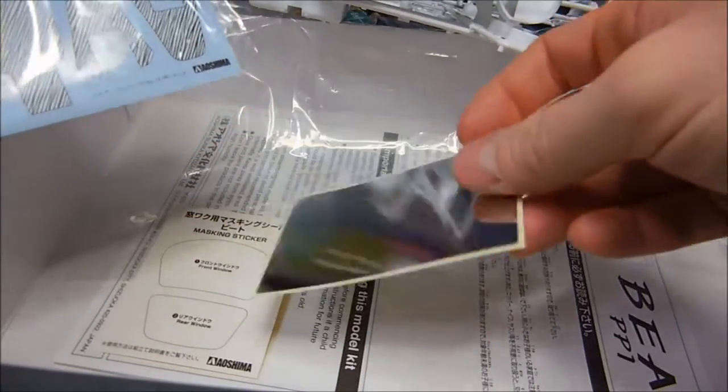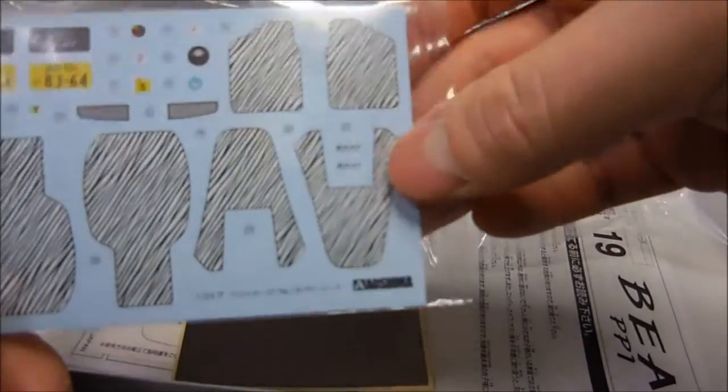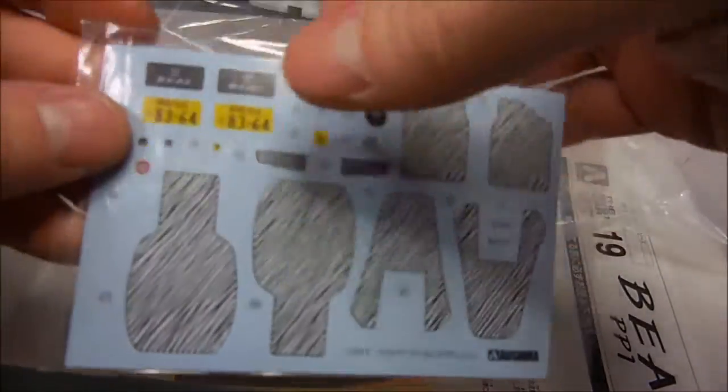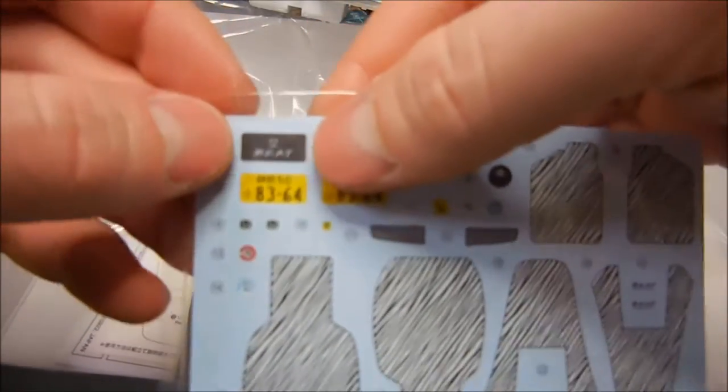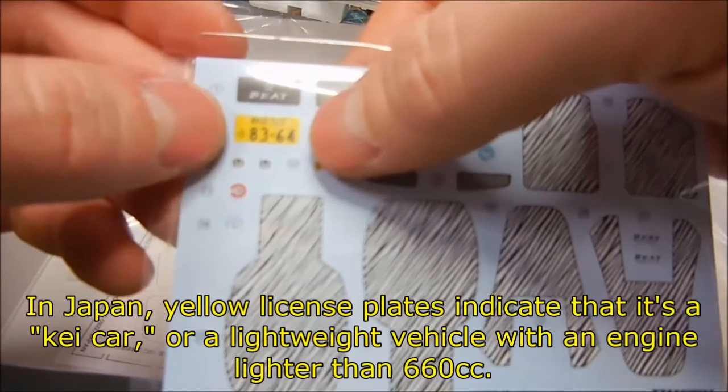I imagine this is probably for the rearview mirrors and stuff. We got the Beat. We got the Beat. Sorry, I had to say that. You can do just like the showroom floor Honda Beat, or you got a Shizuoka license plate.